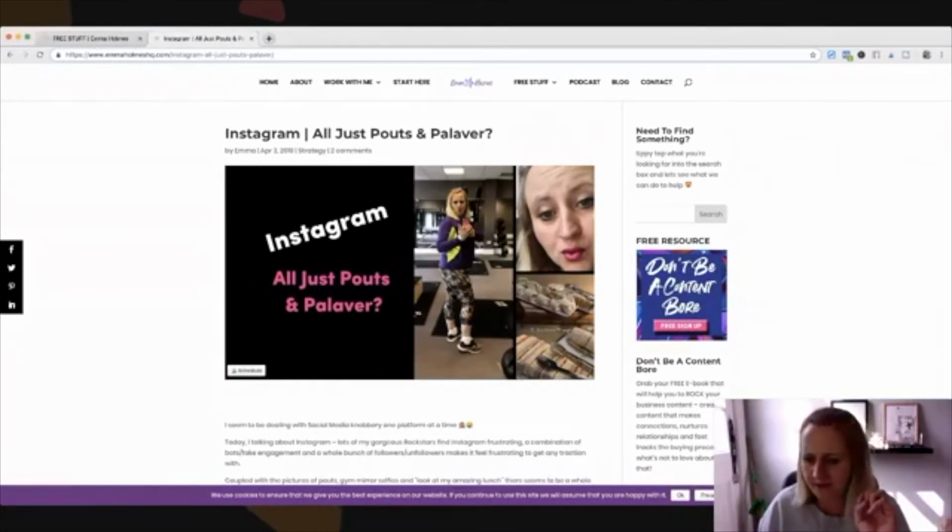So my 3 top tips for looking at your bounce rate are, number 1, don't be overly precious about that metric, because it does give you some heads up, but it doesn't tell you the full story. Yeah, if your bounce rate is really, really high and people are spending a really, really small amount of time on your site, that's an issue. So if your bounce rate, for example, was 79 and people are only spending 2 seconds on your website, that's an issue because they're not spending any time on there at all.